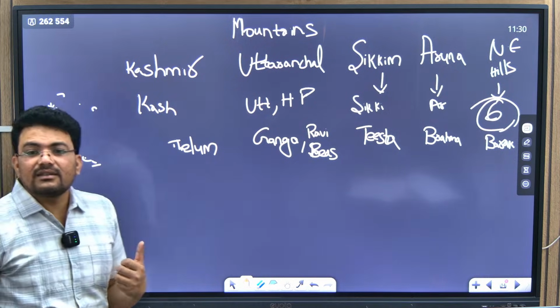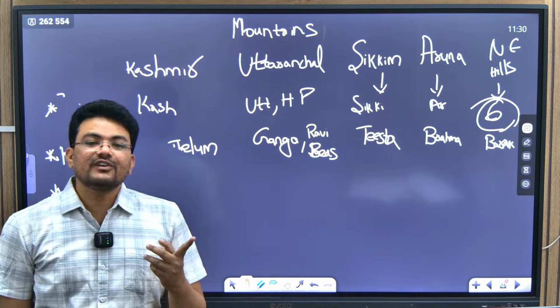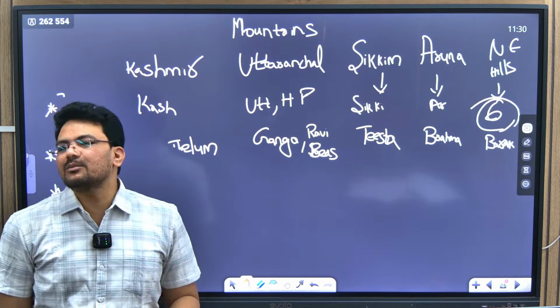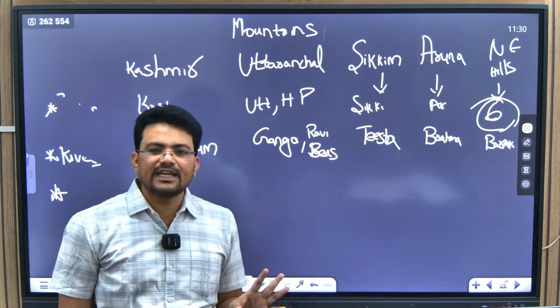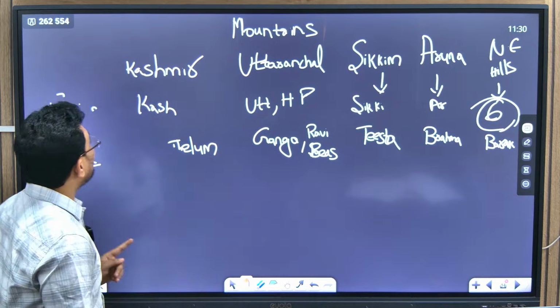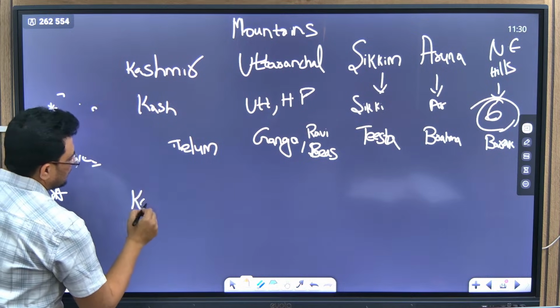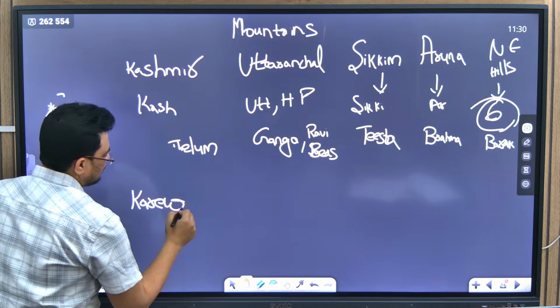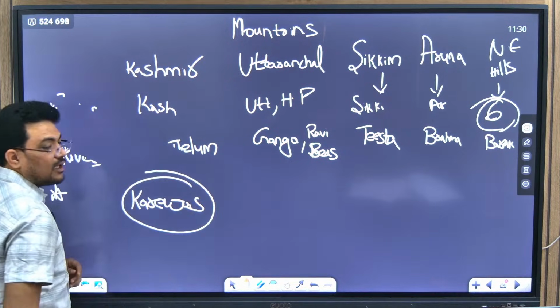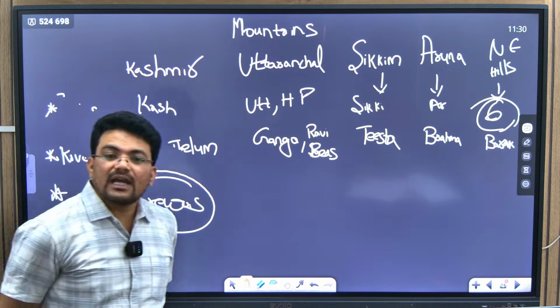You know that there is one unique feature for all these regions, which is very important now, because the previous things you will anyhow do. Now the important thing in the Kashmir Himalayas is that, do you know this? Karevas. So what are these?